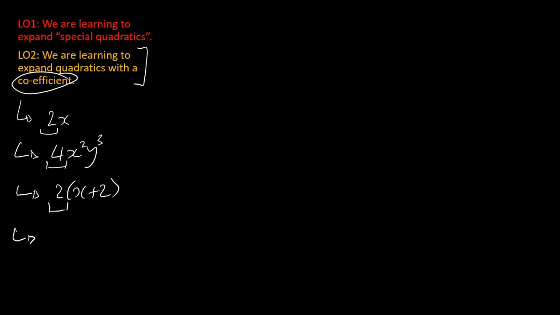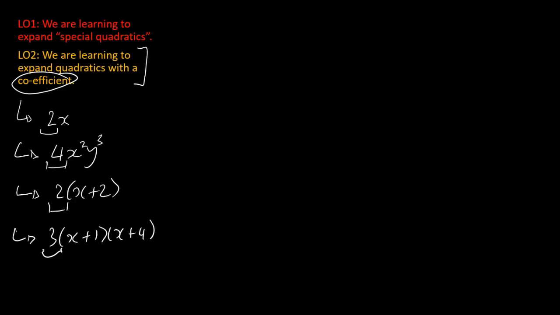And in terms of a definition, it really means there's a number in front of a variable. So if you have a look, 2x, that 2 there would be a coefficient. If you've got 4x squared y cubed, that 4 would be a coefficient. And when we think of brackets, x plus 2 squared, again, that 2 is a coefficient. And at the very end, the type of question we want to look at, that number up front, that 3, makes it a coefficient. And we haven't dealt with any questions that look like this yet.